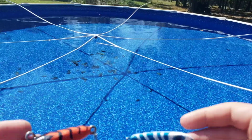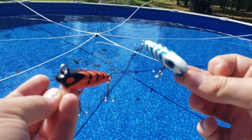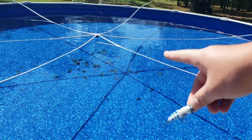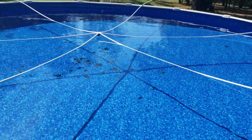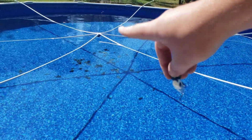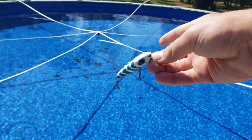So we're out of the pool with the 2 new skeleton lures. They're both finished. They are done. Here's the one from before, and here's the Halloween one. And here's the pool cover I was talking about we're making. It's not done yet. We just laid it out over the pool to see if it was big enough. Which it's not, it's kind of flimsy, so we're going to have to put some bigger, thicker PVC pipe around this PVC pipe, because that adapter only comes in that 1/2-inch size pipe. Shut up, goats. So yeah, let's test out these lures.